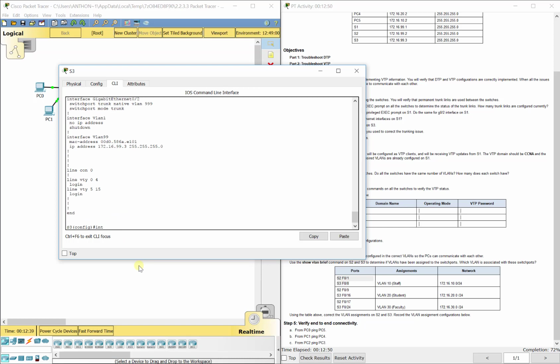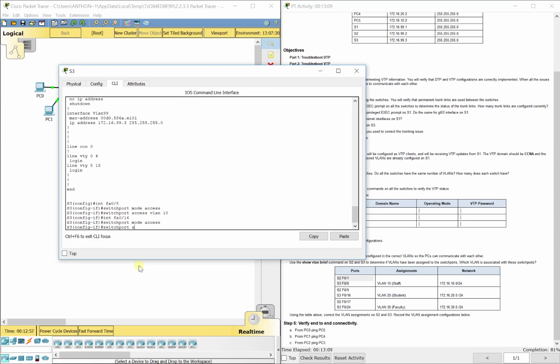So interface FA08, switchport mode access, switchport access VLAN 10, interface FA016, switchport mode access, switchport access VLAN 20, interface FA24, switchport mode access, switchport access VLAN 30.